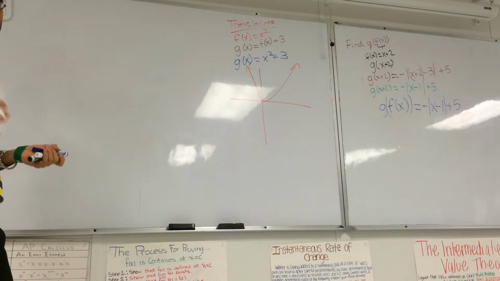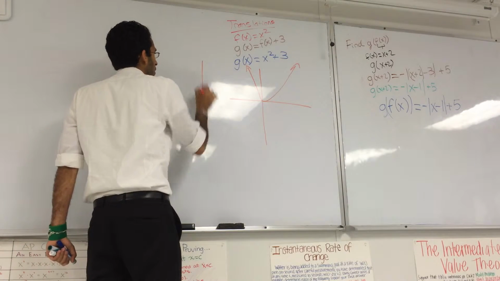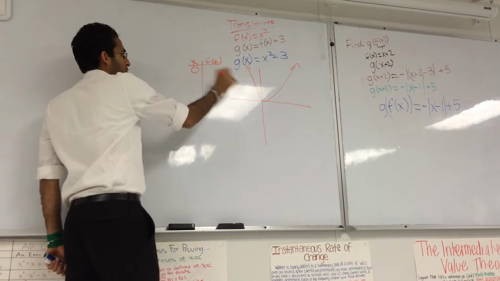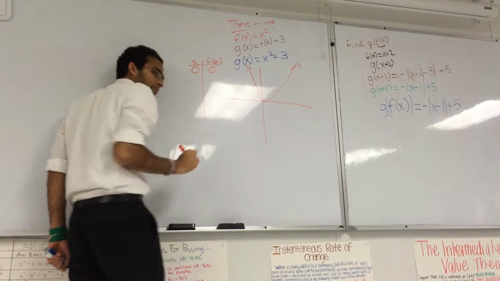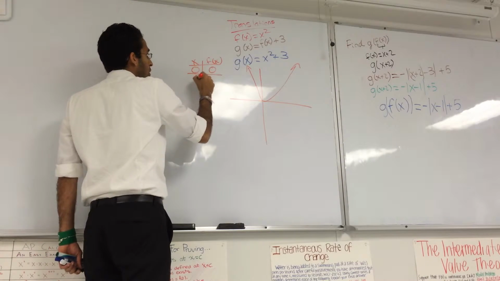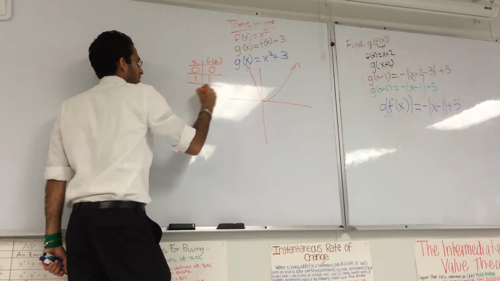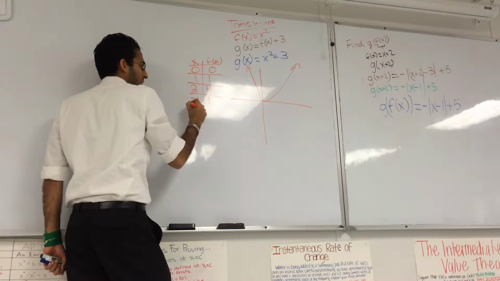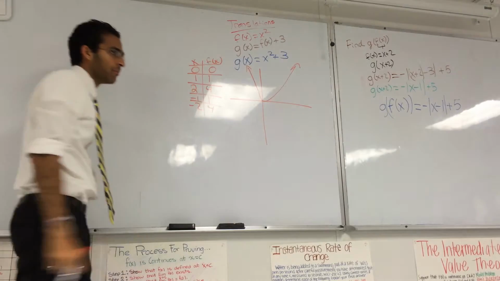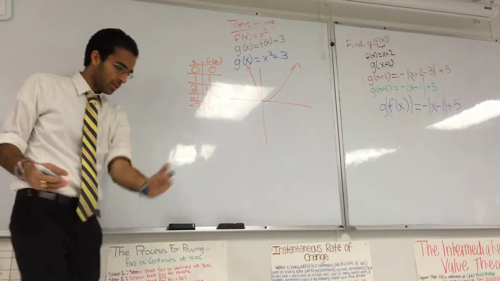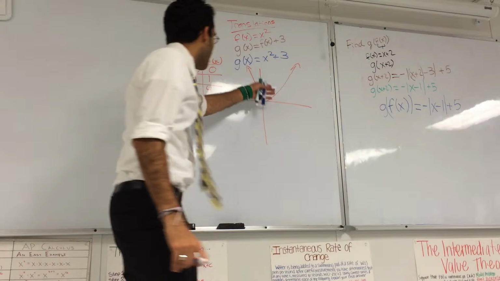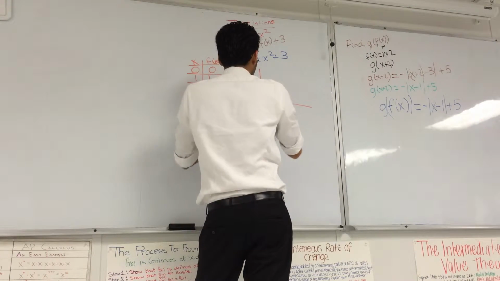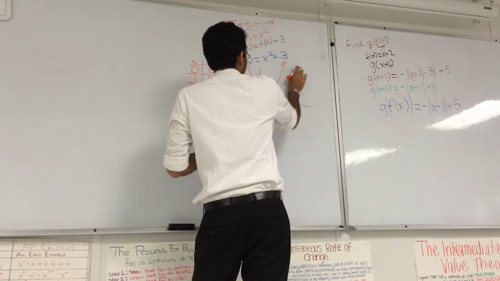If you want, you could have built out a table of values. So x, f of x. You could have said, okay, when I plug in 0, 0 squared is 0. Let me plug in 1, 1 squared is 1. Let me plug in 2, 2 squared is 4. You could have done -1, and so on. I think everybody can build a table. And we would have gotten a graph that looks a little bit more symmetrical than mine, of course. It should actually be symmetrical. In fact, let me make it a little more symmetrical.